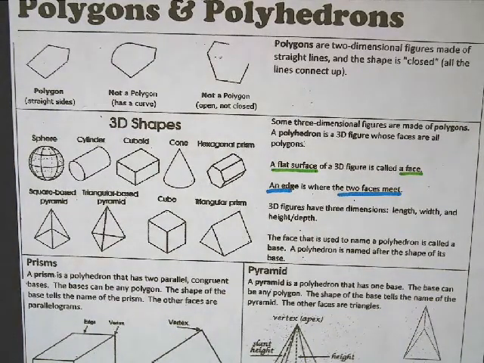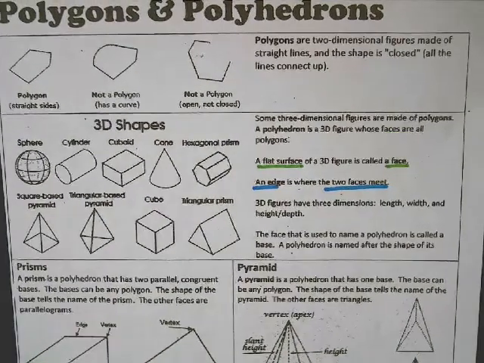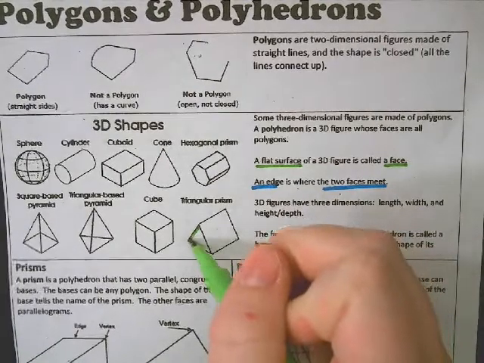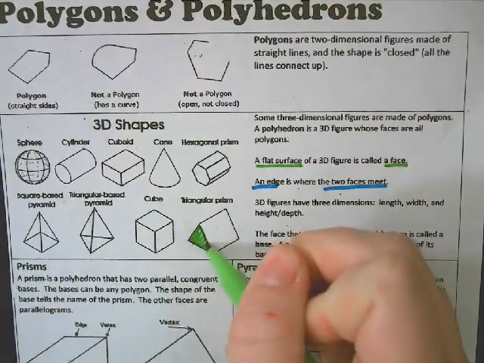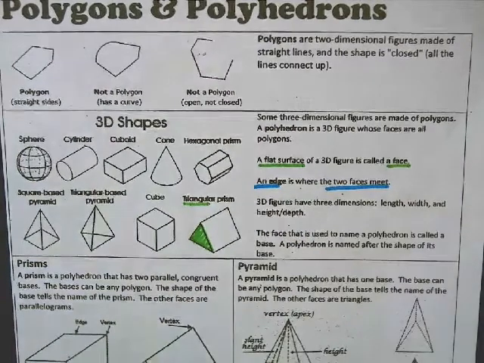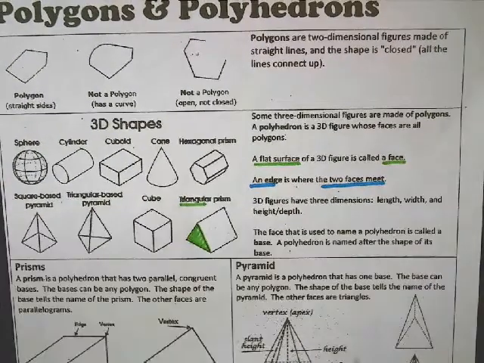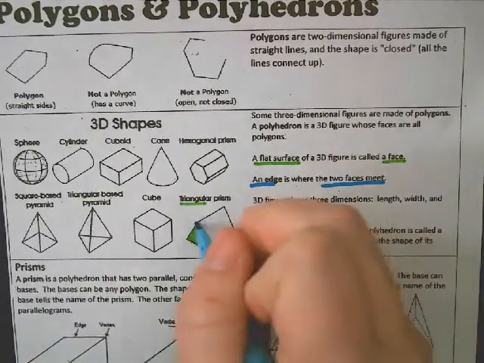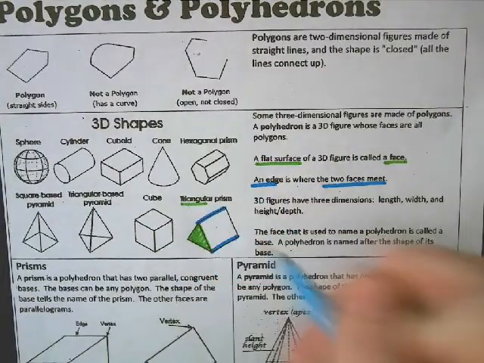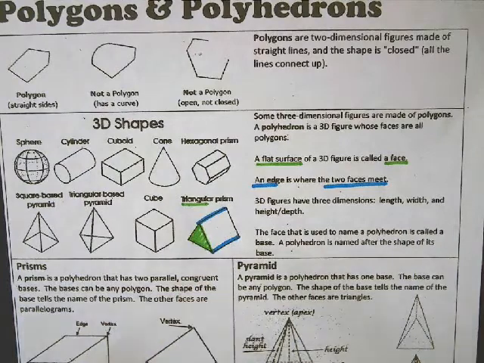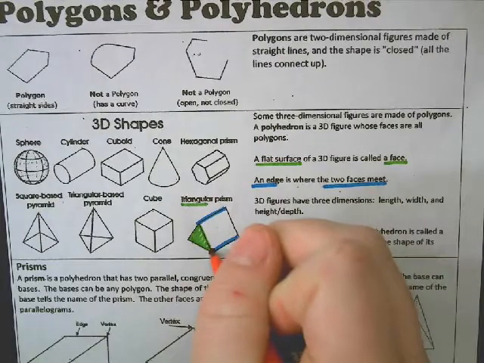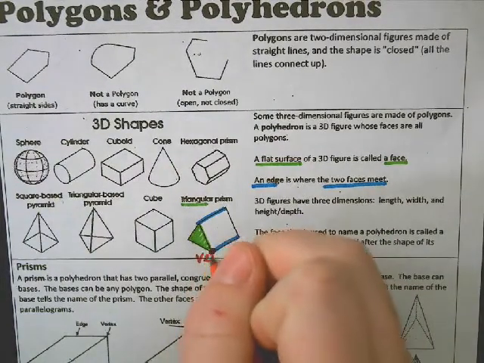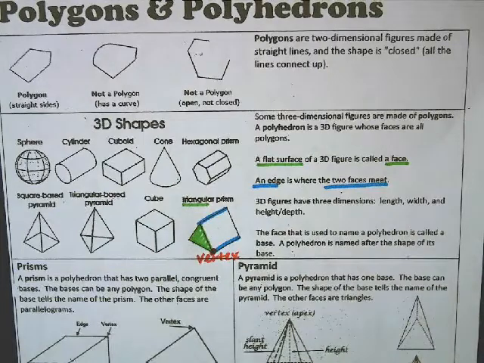So let's take a look at this for example. If I'm looking at this triangular prism, here is the face. That's where we get the word triangle. But then we're going to have some edges where they meet. For example, here is an edge and an edge. So, looking at this, another vocabulary word we want to make sure you know is vertex, okay? A vertex is going to be this meeting point where all the corners are connecting, and you can go ahead and write that on your paper that that is a vertex.